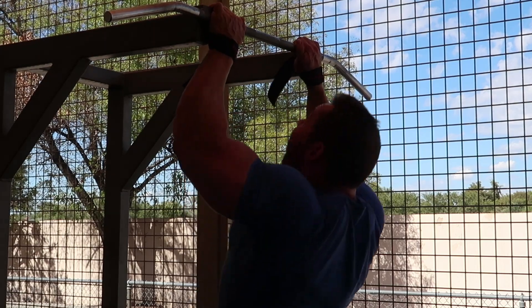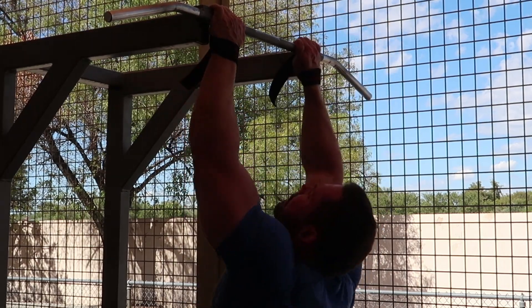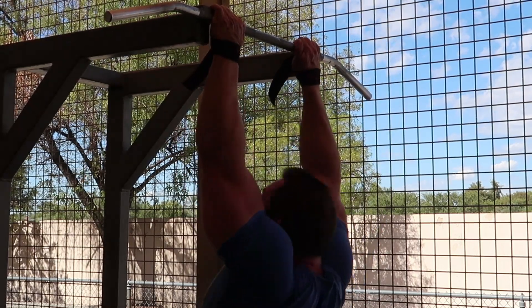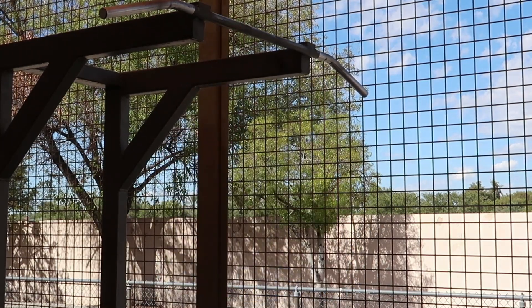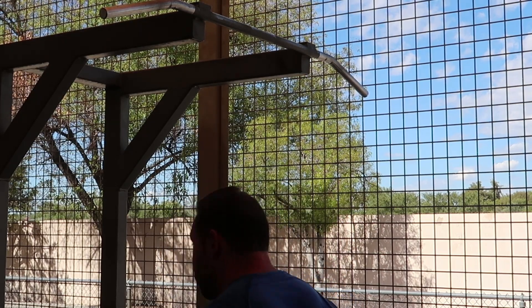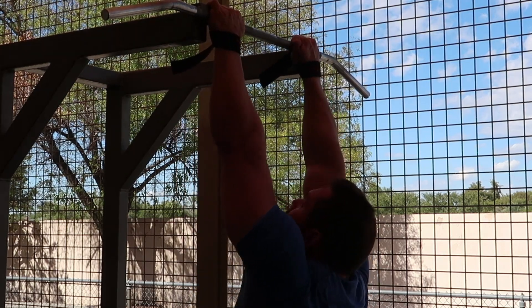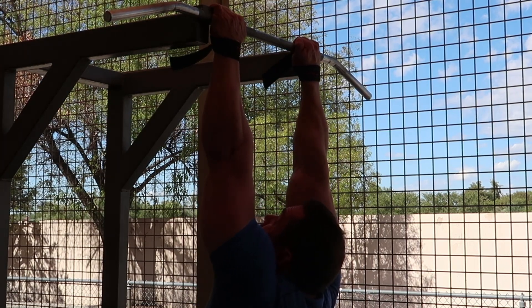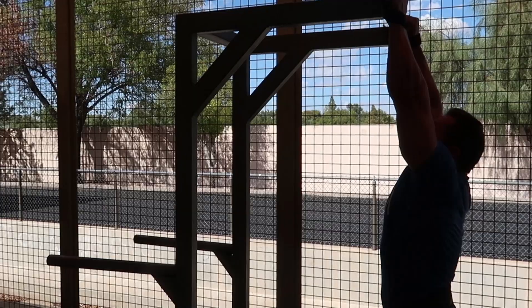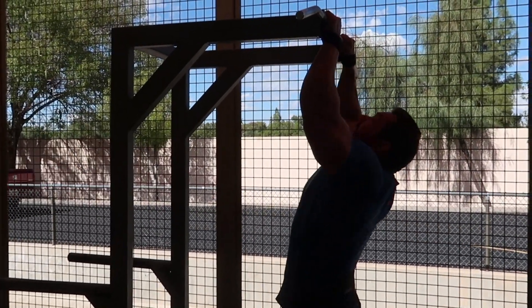This is actually the first heavy set. You can see the belt hanging around my waist — I have 45 pounds on it. Because it's new in my rotation, I'm just starting this new sequence. I typically grow into each exercise week over week, so this week I'm doing 45 pounds for reps, next week I'll add more. I'm keeping my grip a little bit closer to normal with elbows out, though they do come forward a little due to my flexibility.